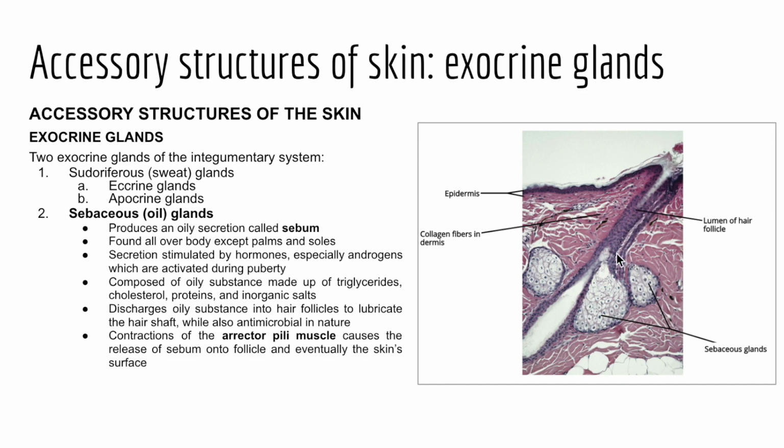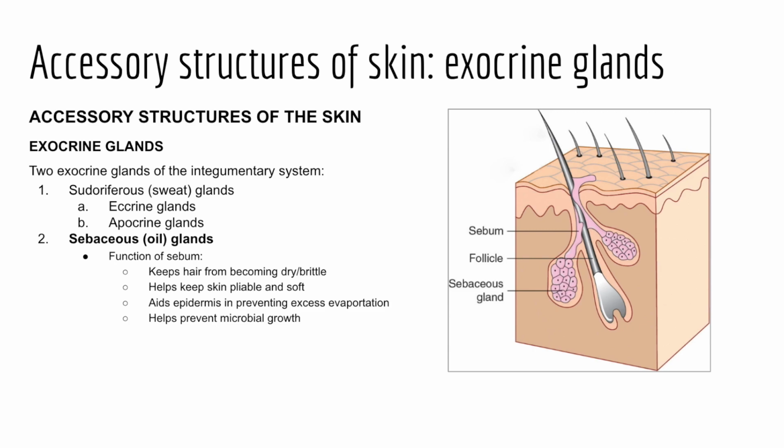Now, what I want you to take a look at is we have sebaceous glands associated with this hair follicle. So we would see release of sebum in association with the erector pili muscle, which we don't actually see here. It hasn't been stained properly in order to see that particular smooth muscle. Although I mentioned some general functions a few slides ago, let's formally lay out the functions of our sebaceous glands.